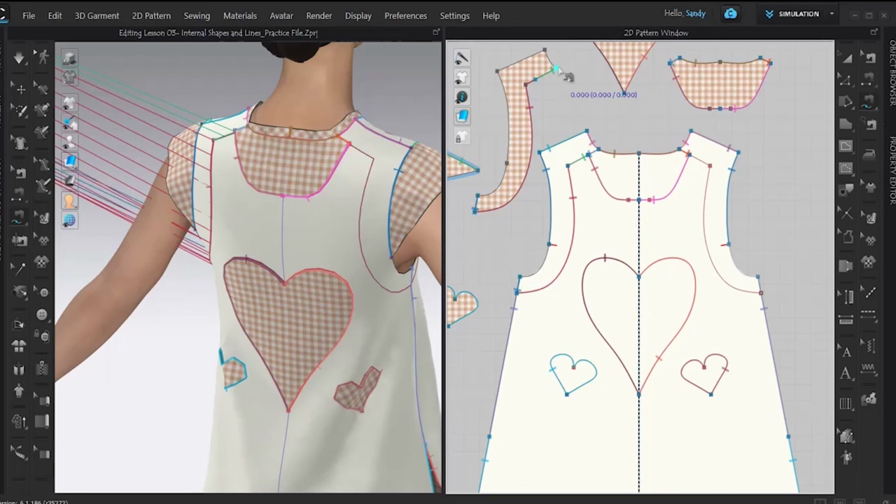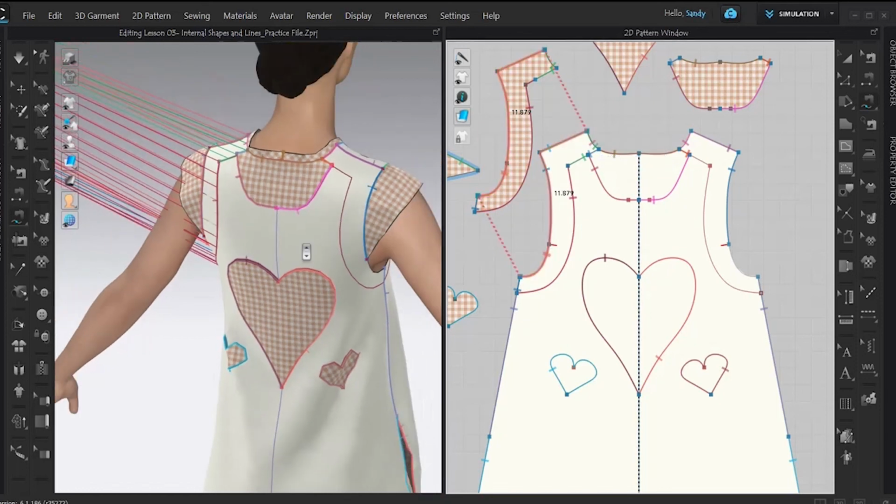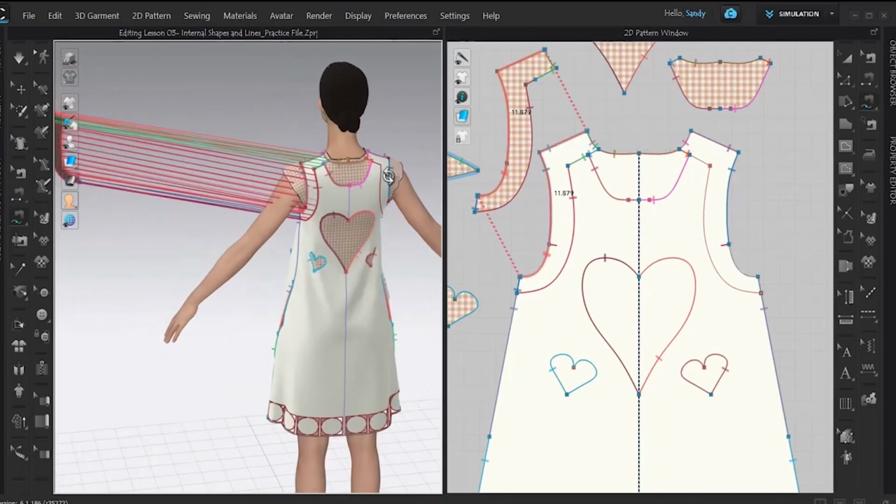Same way we will lock this particular section. And then after that we will close this particular top side. Now here you can see my panel is ready to stitch on the garment.